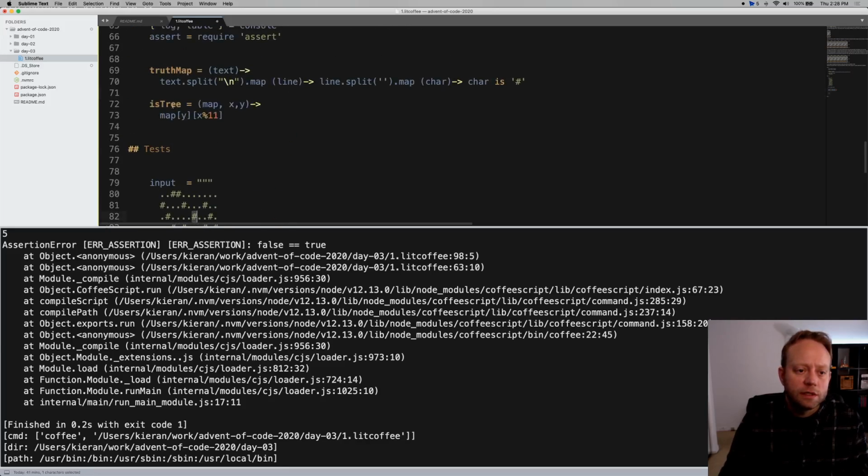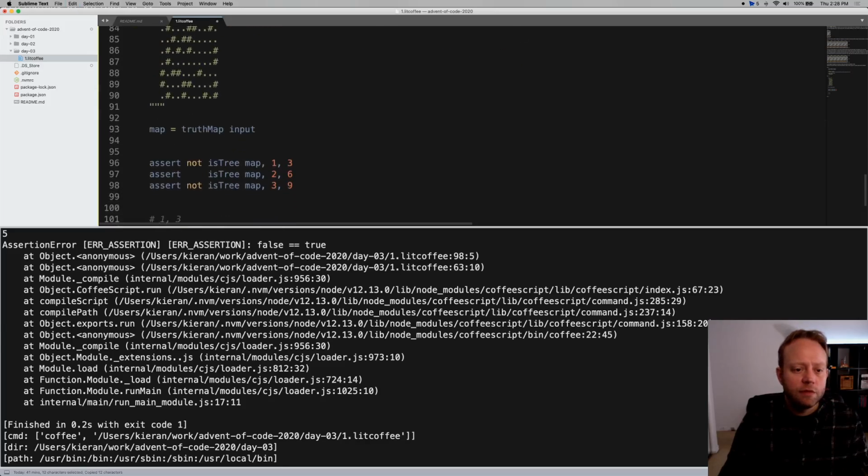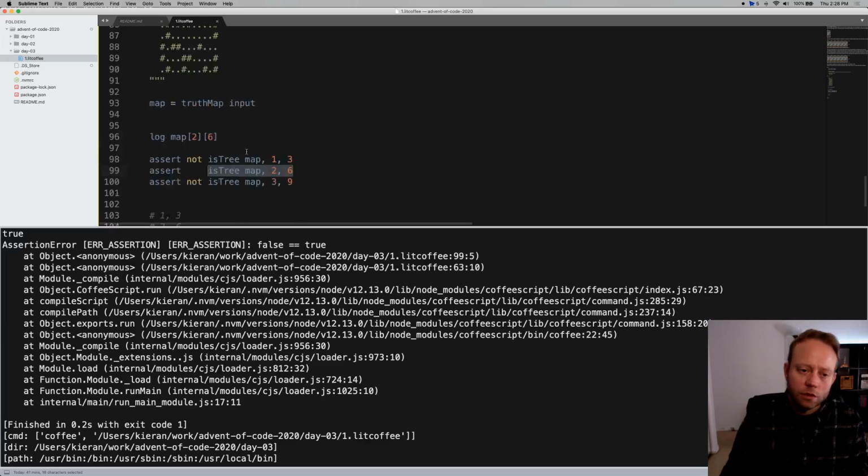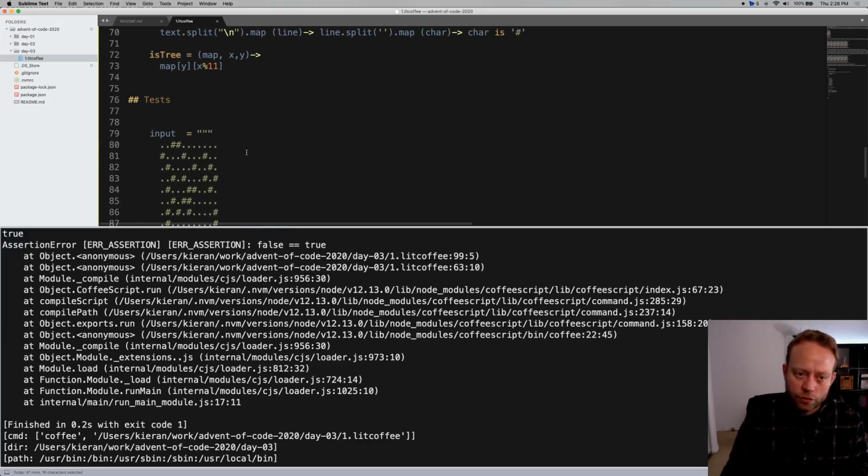Okay, well, let's find out what this map is. Log map 2, 6. Okay. Is a true, and I was asserting that this returned true.